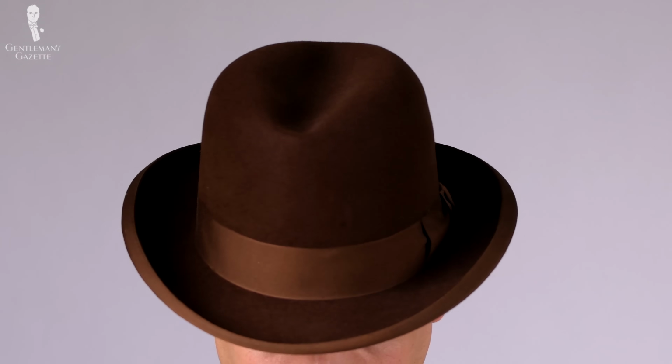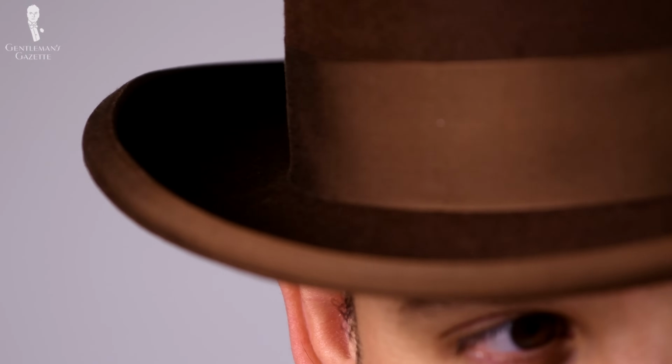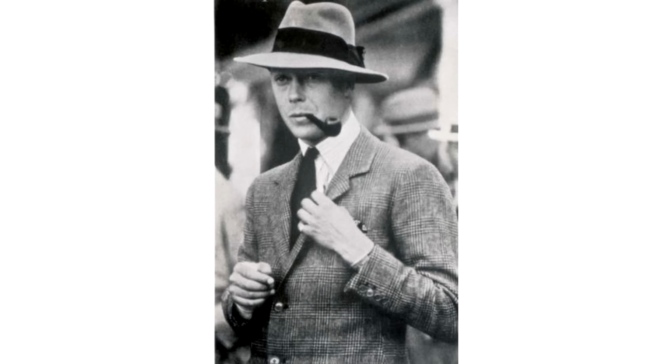As you can see, it has that center crease, but it has a brim that's curved up with a little band, and it's definitely stiffer than a fedora hat. On the other hand, a gentleman would maybe only wear a fedora hat in the countryside for very casual outings. Just like many other things in menswear, the Prince of Wales wore a fedora in 1924, and it became hugely popular that way because he liked softer things.